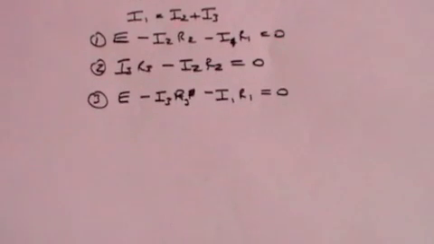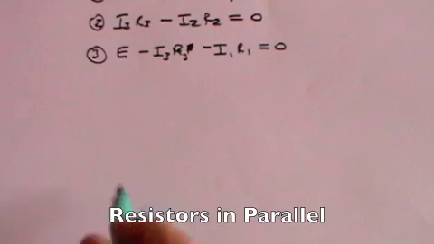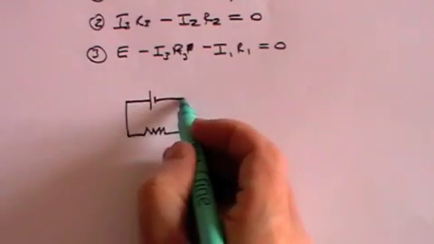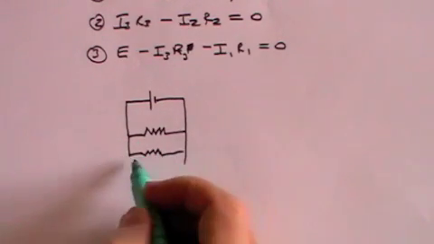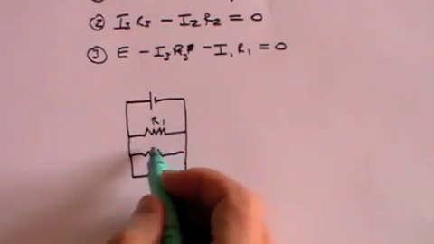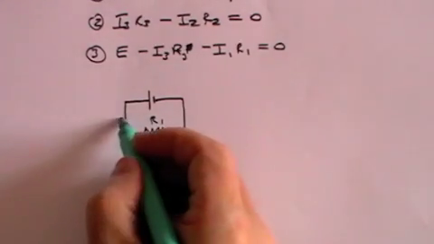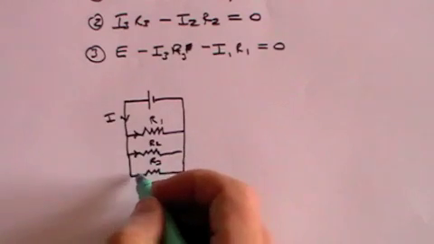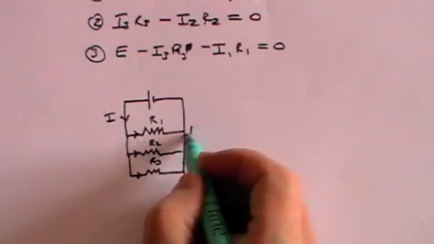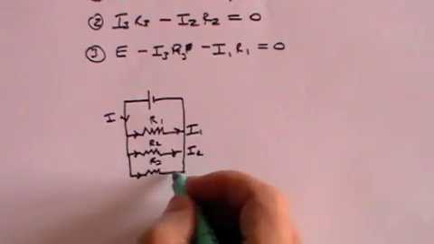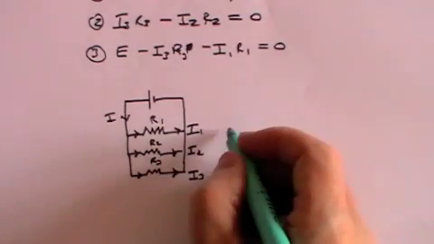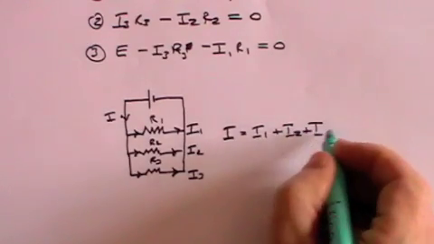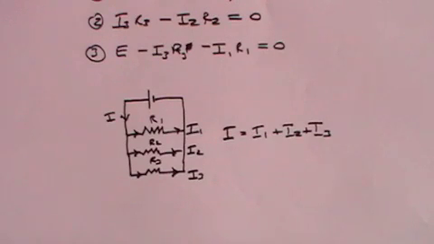I now want to calculate what the total effective resistance is when you have resistors in parallel. So let's suppose we have a battery, and we're now going to put three resistances, or resistors, in parallel. We'll call them R1, R2 and R3. And of course we've got a current I, which comes down here, but it's going to split into I1, I2 and I3. So we've got I1 coming down this limb, I2 coming down that limb, and I3 coming down that limb. And Kirchhoff's first law tells us that the total current is equal to I1 plus I2 plus I3, because the current can be neither created nor destroyed.